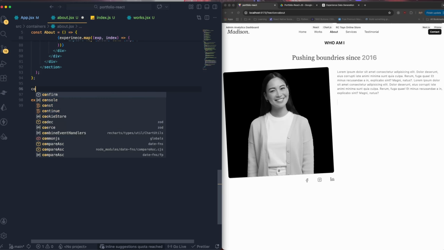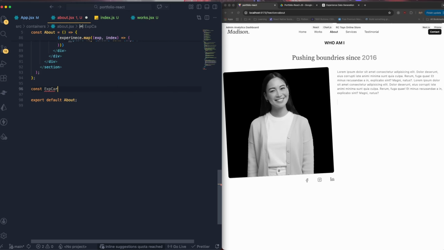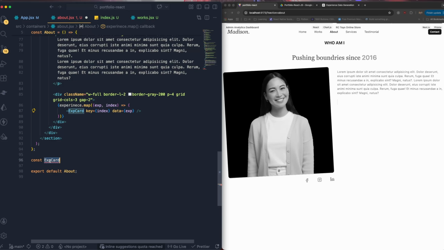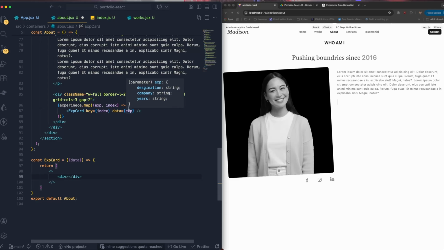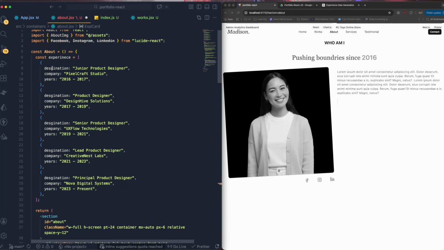Now all I have to do is create a new internal card over here. I'm just going to create const exp card, experience card. Copy this and open it, and it's basically going to collect the data, and it has to return that data, right? So here I'm going to bring a boilerplate code, and inside that first division, because we divided it into a complete grid system, I first need to bring a paragraph tag or h2 tag, where I'm going to render data dot designation.